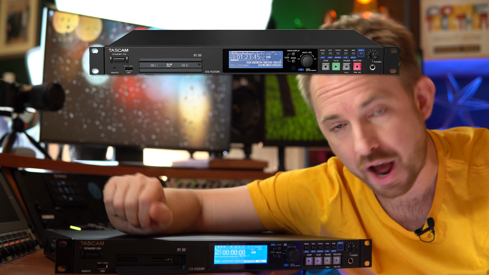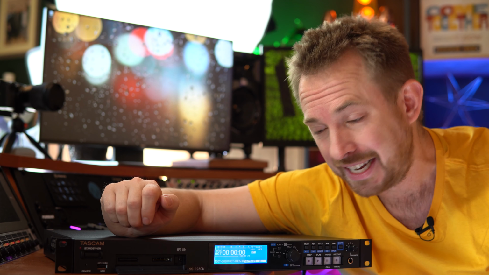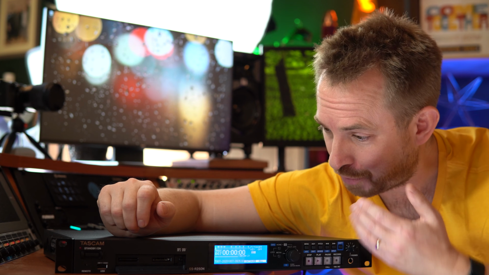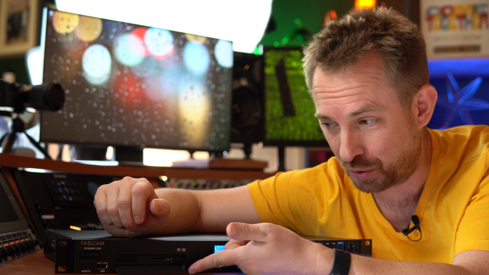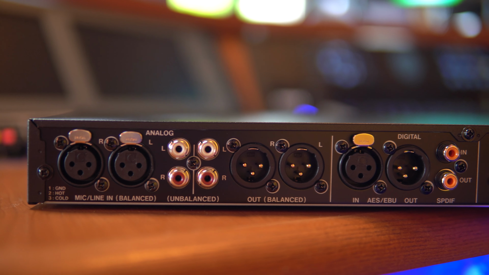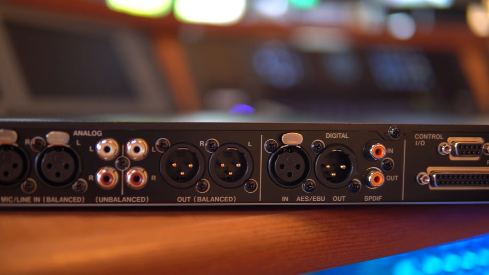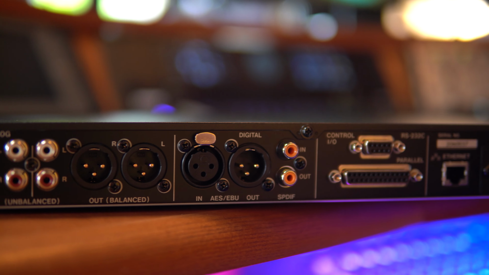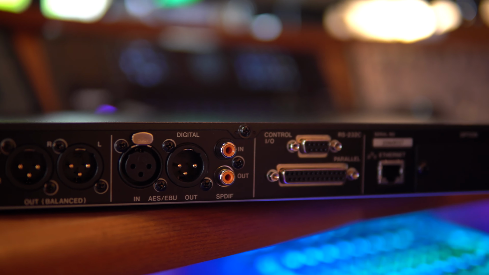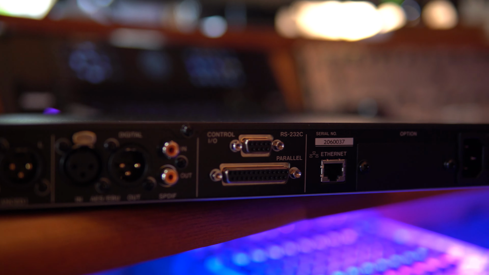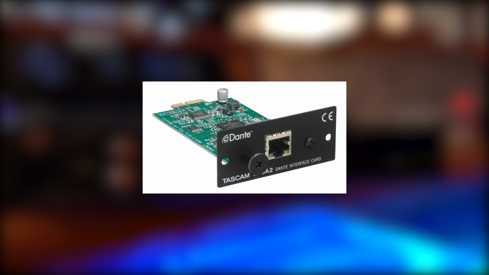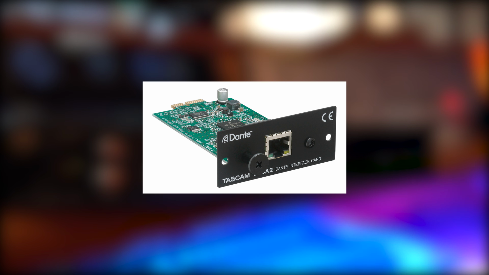So I'm using a 128 gigabyte SSD. I could have two of those and have all the space I'm ever going to need to record audio. Audio connections are pretty straightforward. There are balanced and unbalanced analog connections using XLR cable, of course, a bunch of other digital connections as well, and there's an optional Dante interface which will give you networked audio direct into the unit.